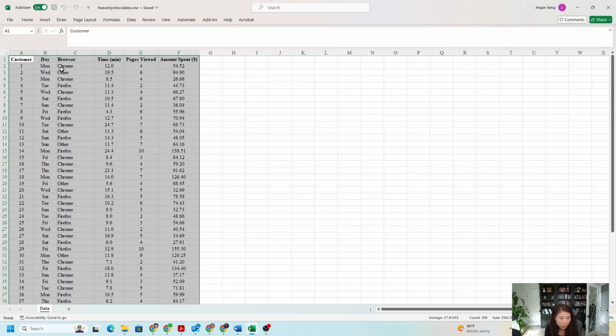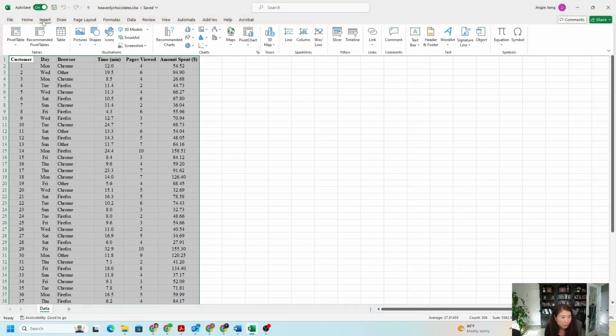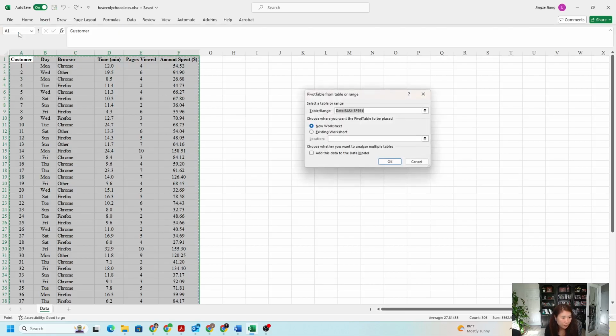Although in this exercise, we only need to focus on column C. So by selecting everything, I will go to click Insert, and then after that, I will click pivot table. You can place your pivot table in a new worksheet. That's usually what I do, and feel free to put it in an existing worksheet, but for me, I prefer a new worksheet. So I'll place it in a new worksheet and just click OK.